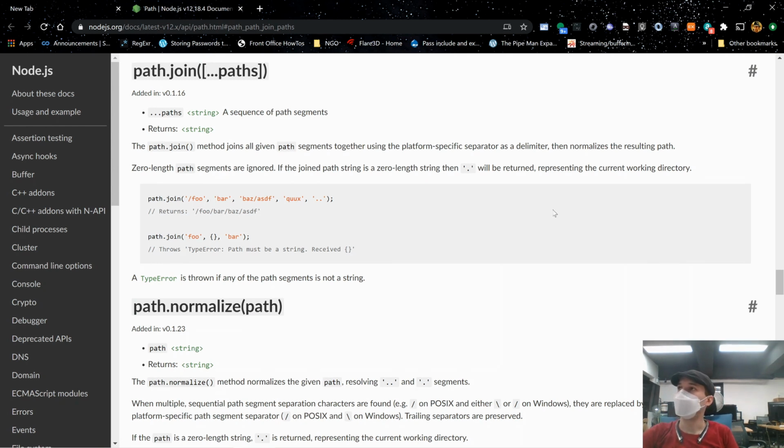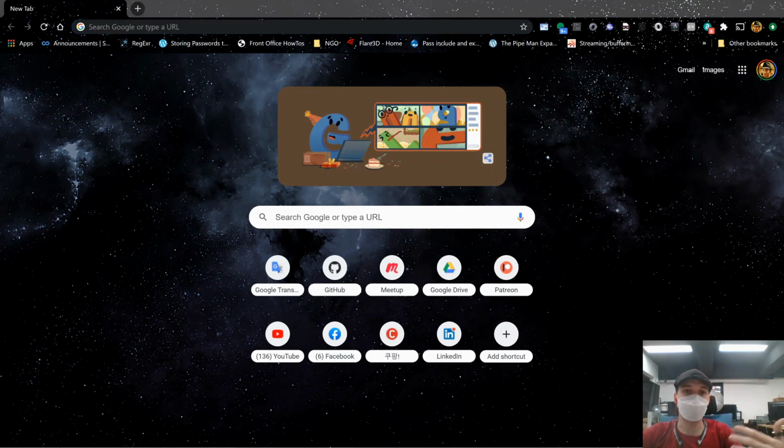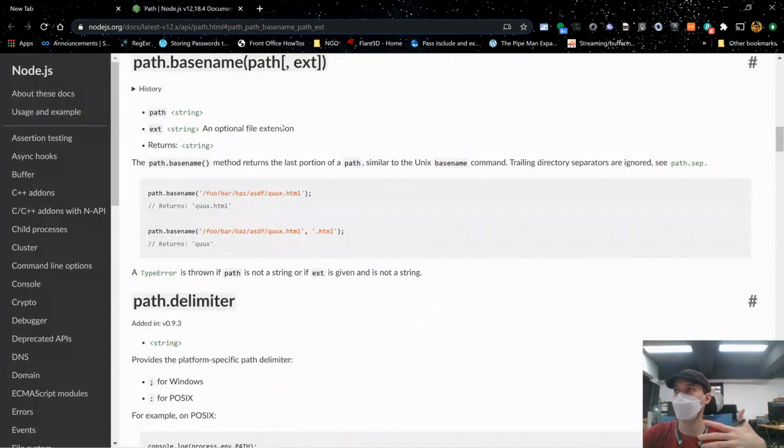The most common function you'll probably use in path is this join function, which you can feed path segments, basically like folder paths, and then it will use a / or \, depending on whether you're on Windows or Mac, and it just figures it out for you, and you don't have to worry about it. Okay? Good on that one? Again, I'm not expecting you to memorize all this stuff, it's just you should know that these kinds of things exist, and that you should look for them in the standard library.